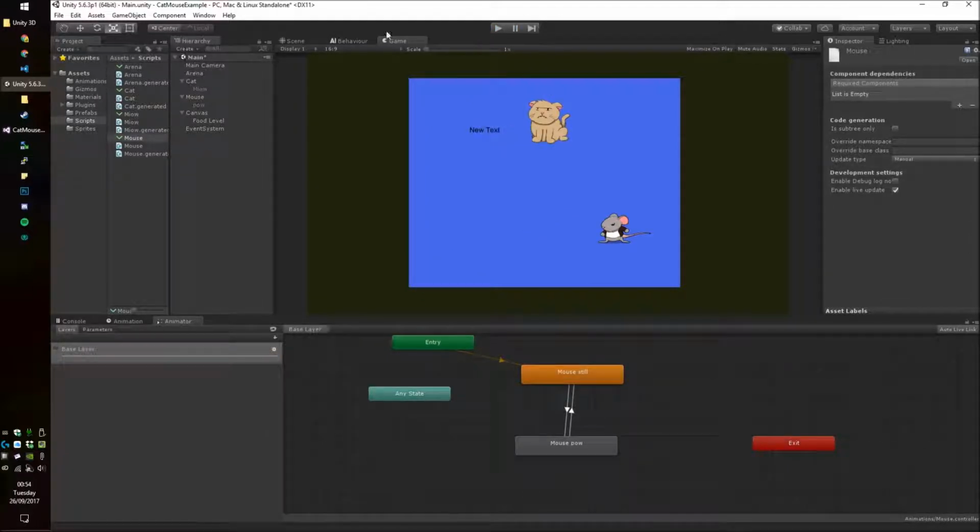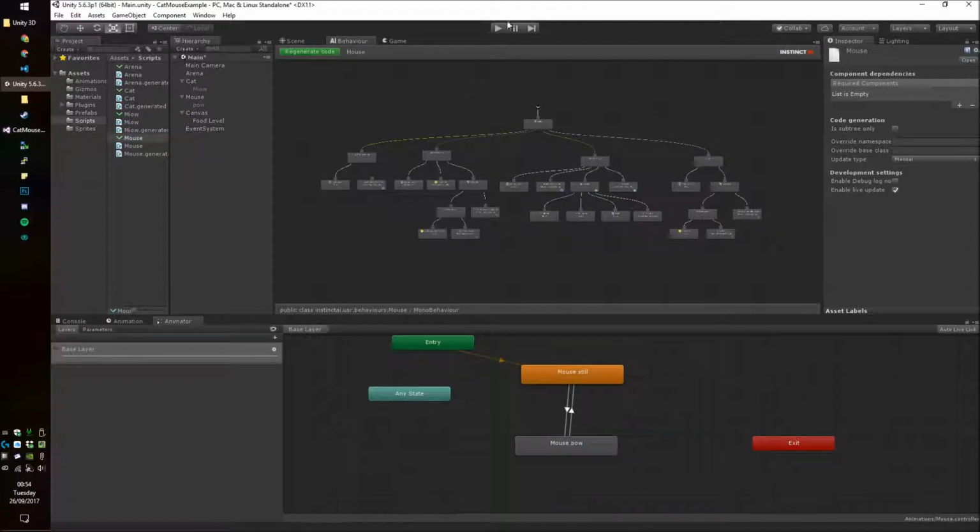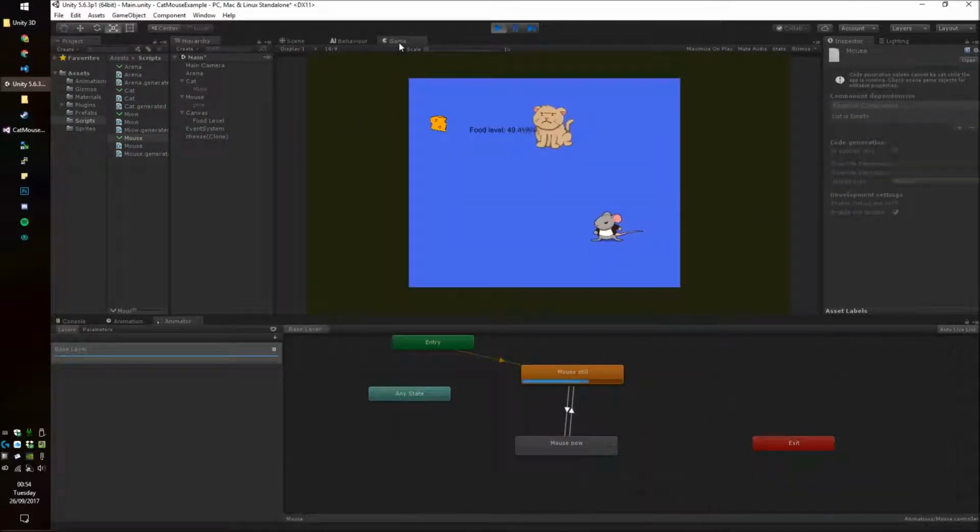Pause. But if we hit play again here, have a little look. There we go, he's attacking the cat straight away. Now he's going for the cheese. His food level goes up. Food level is going up quite high. He's just idling now. Now he's going for the cheese. Idling again, he's not hungry. He's going to go for this cheese, but he's going to be pushed away by the cat. Oh, no, he's going to attack the cat.